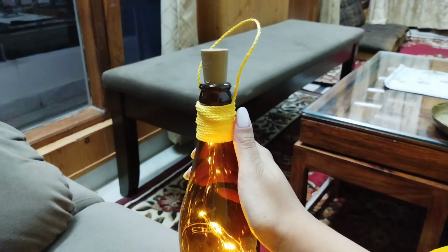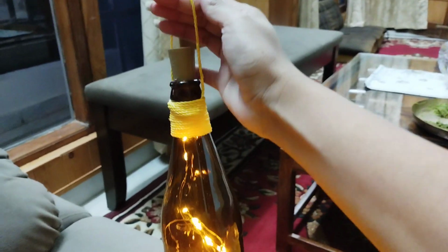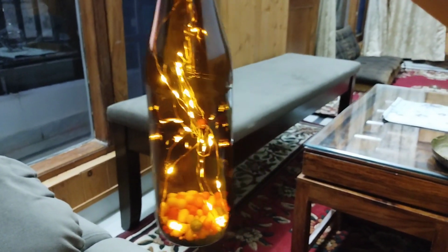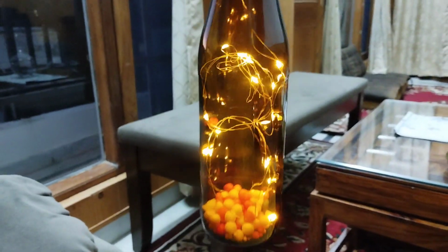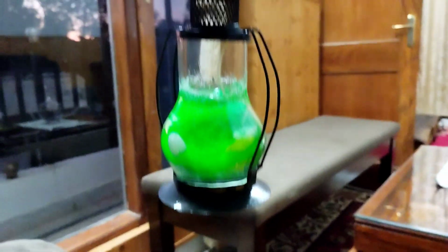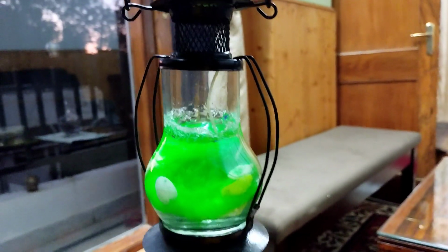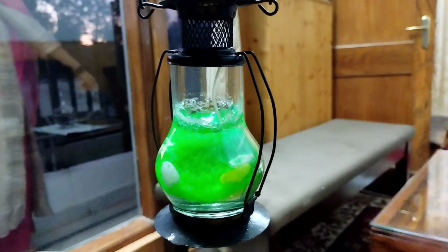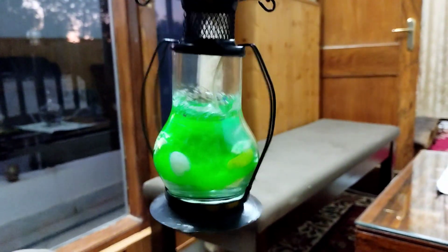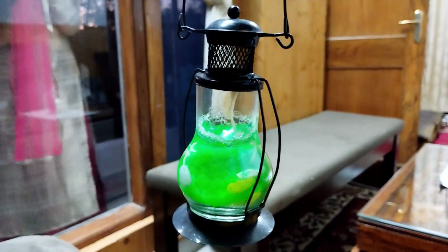So Katyayini has brought something very pretty, and I would like to share it with you guys also. This is a kind of lantern. It has fairy lights inside of it. It's so pretty. Also a sweet little lantern, which has a candle, like the ones we light. It's a wax candle, basically. Yes, it has jelly wax in it. And it's really pretty. It is as cute as Katyayini.